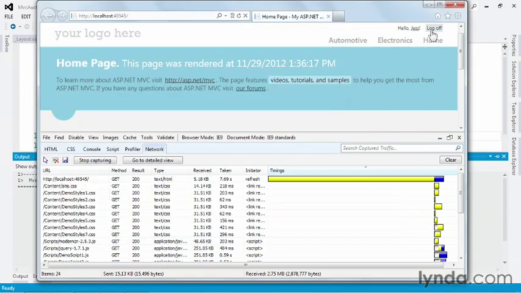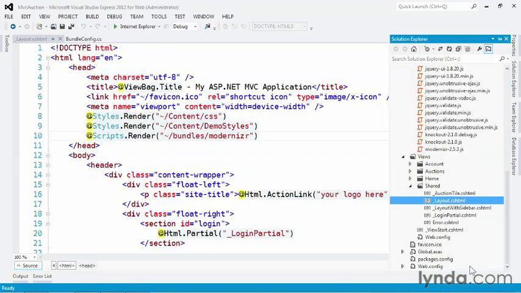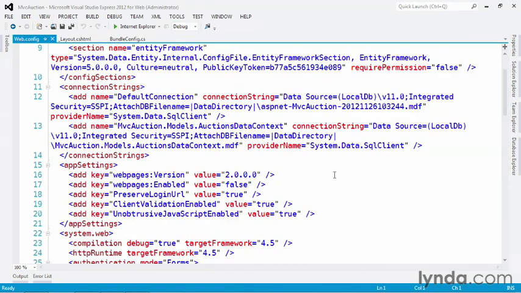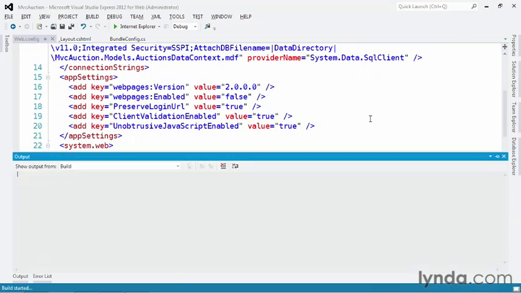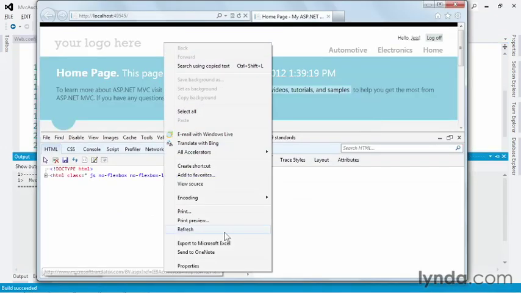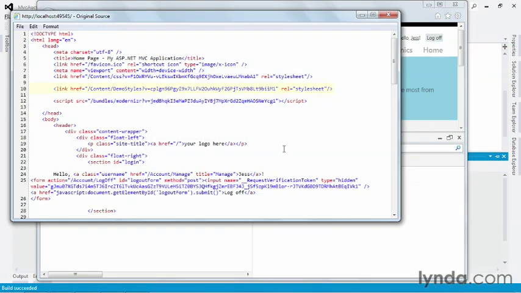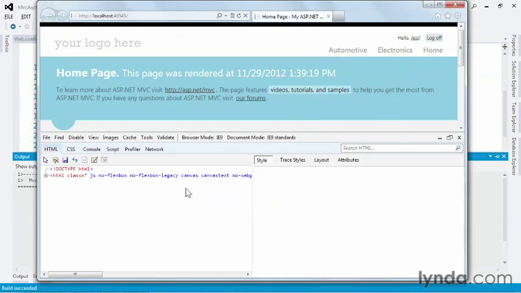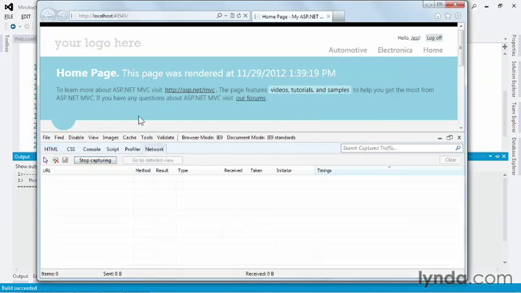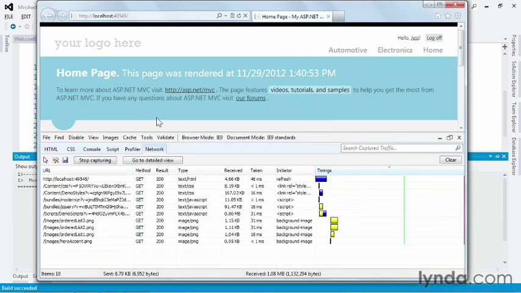To change that, open up your web.config file and find the compilation tag. In this tag, set the value of debug to false. Then, run your page again and view the page's source to see that all of the script and style sheet links have been combined into the respective bundles. Also, take a look at the network profiler one more time to see what a dramatic difference this has made in how long it takes to load our site. With these optimizations in place, we're now only receiving 1.08 megabytes of data in 10 items in 46 milliseconds.